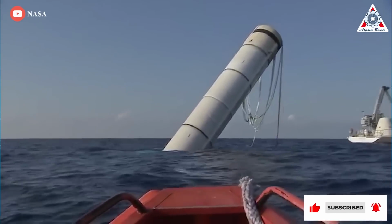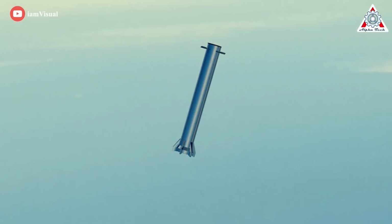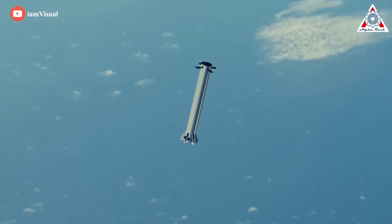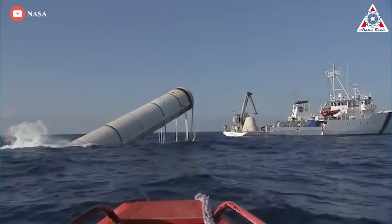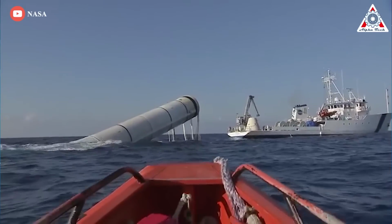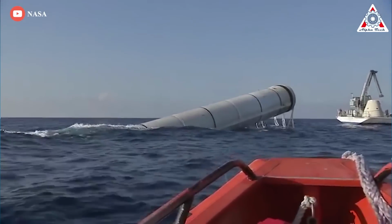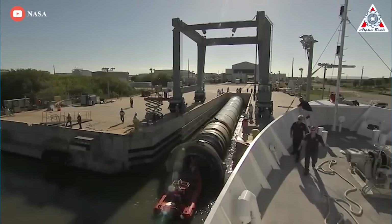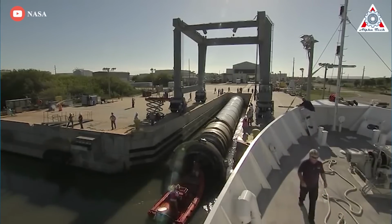Flying back to land on wings adds a lot of weight and complexity, and it requires you to reserve a fair amount of fuel if you're doing a SpaceX-style flyback boost. You could drop the stage into the ocean with parachutes, but then you're dunking your engines in salt water and you have to send a ship out to pick the whole thing up. And safely landing something the size of a rocket stage by parachute, it's actually pretty difficult.